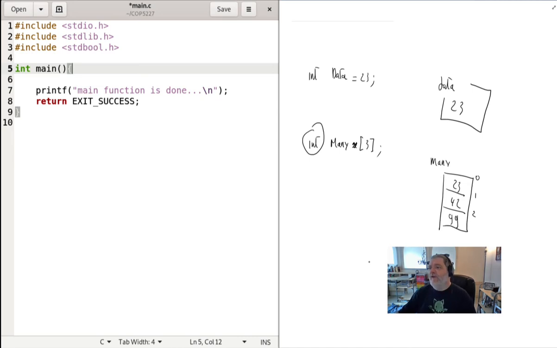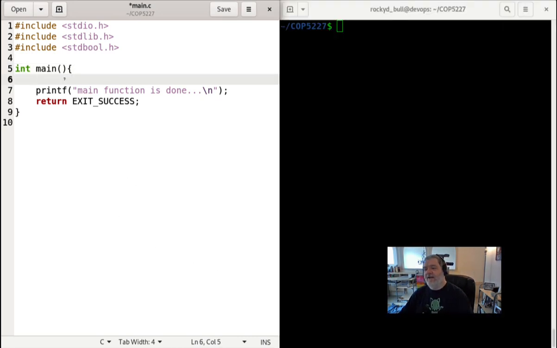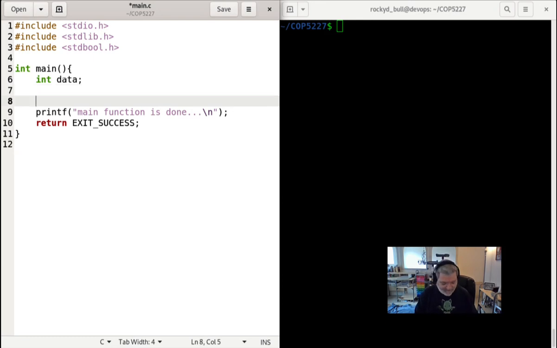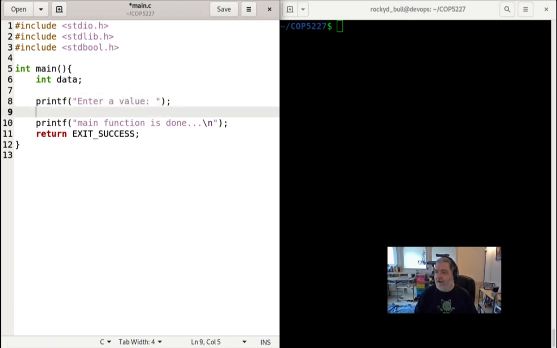So why do we even need to bother with this? This might be a refresher review from your first introduction to programming. But if I have, for example, a program where I declare int data, I tell the user enter a value, and then scanf a %d, which is an int. By the way, I'm going to use ints a lot and arrays of ints a lot in this video, but everything that I'm telling you about an array of int is true about an array of, for example, double. If I wanted to change the data type of the element of my array from int to double, the same rules would apply.